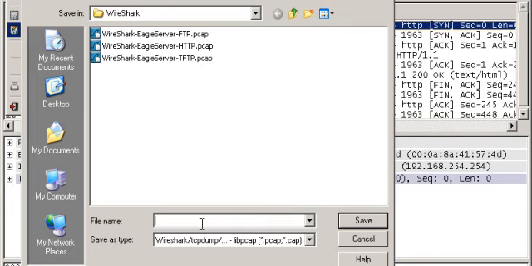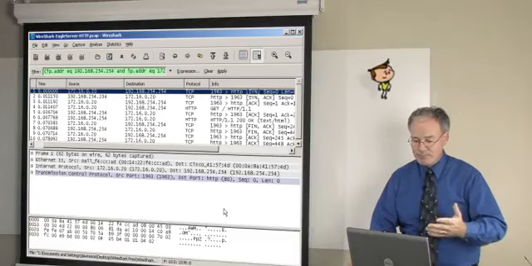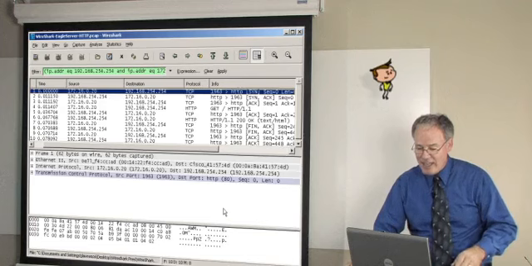With that file, I can find it in my directory and click on it. It opens up Wireshark and that capture. Or if I've already got Wireshark open, I click on File, Open, and then I can choose the file, and it will open up. Does that answer your question? Yes, it does. Thanks.